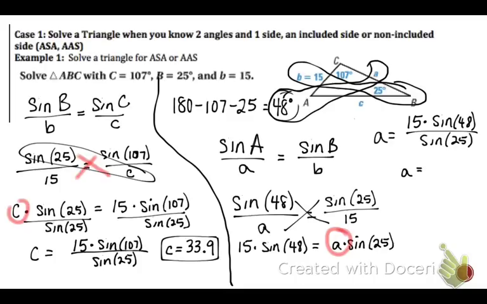So you're ready to put that in your calculator. And I get 26.4. Make sure that you round that 3 up because the 7 tells the 3 to round up. And now we have solved for every part of our triangle. So, recap. You cannot use Pythagorean theorem in this problem because you don't have a right triangle. And the first thing I looked for was what two parts did I know? And then I used sine of B each time to help me solve for parts of C and parts of A.